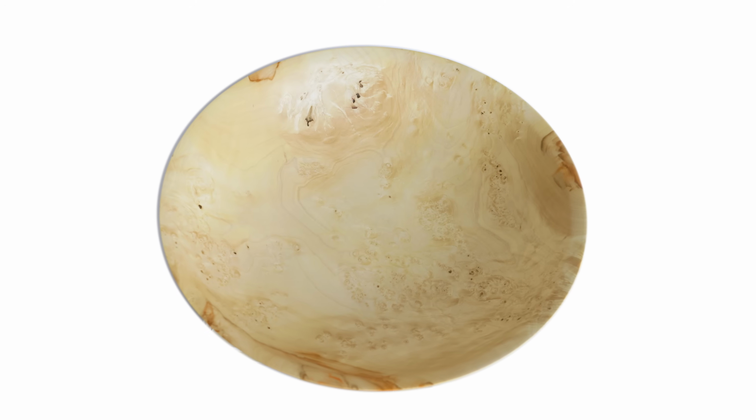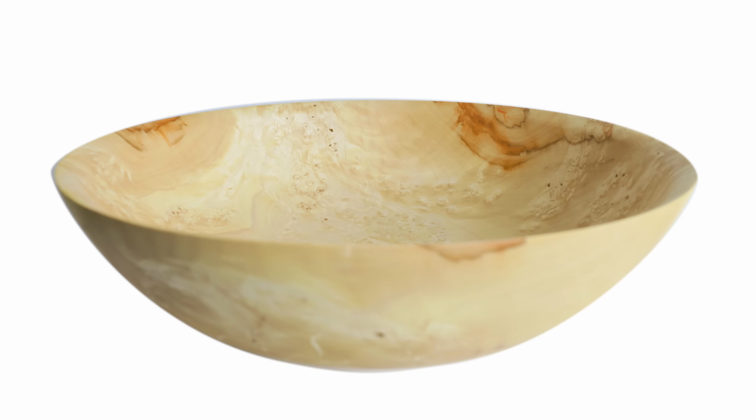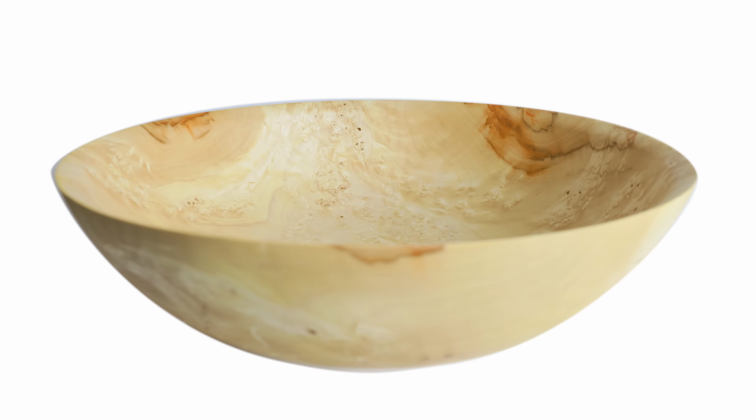And that's how it came out. This one came out really nice. It's rather large and somewhat shallow, but it's got really nice figure in it. It doesn't have any of the red that the previous one that I did has, although it has some dark brown. But it turned out really nice.